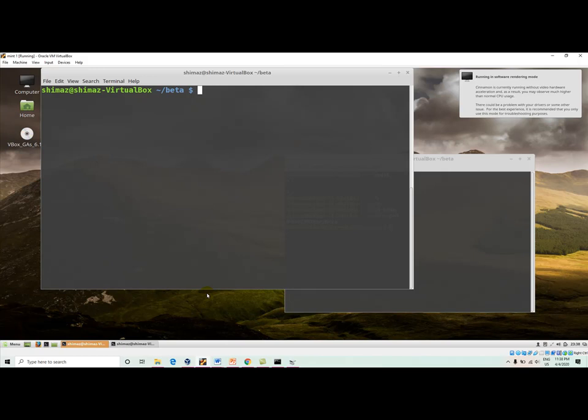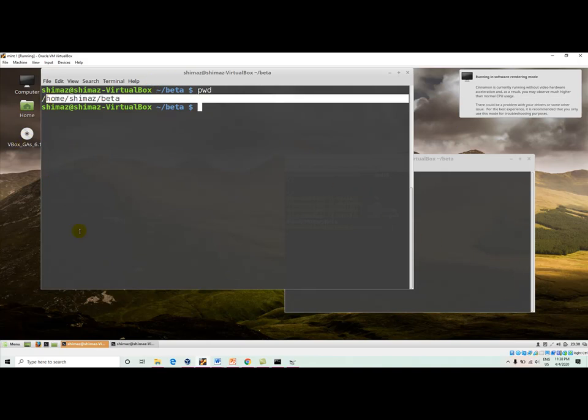Now I give you one specific scenario. Let's say I have connected a flash memory into this virtual machine. I went to the USB setting of the virtual machine and selected that particular USB device.